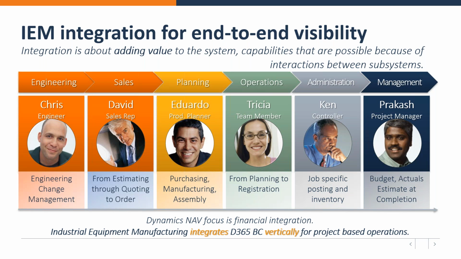And then under operations, we have Tricia, who is responsible for all phases of our resource management on the project. Who's going to be associated? Which engineers are going to be working on the job project? Do we need to purchase outside temporary labor? Are all the users on the floor logging their time correctly to the correct projects by way of using the manufacturing orders? So her job, right, is to make sure everyone is properly logging time to the project to ensure the highest accuracy of cost being associated to that project.